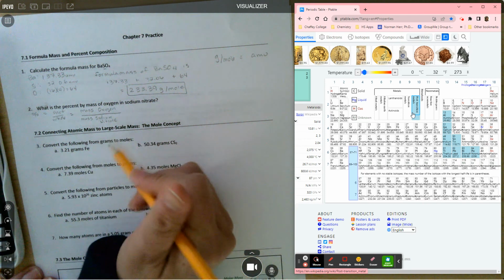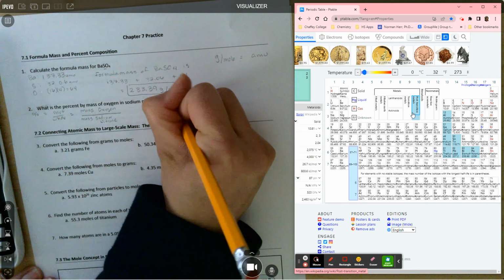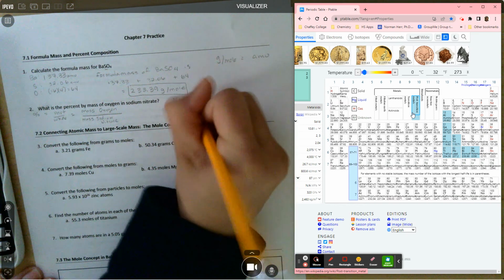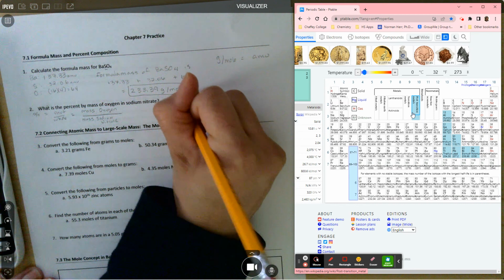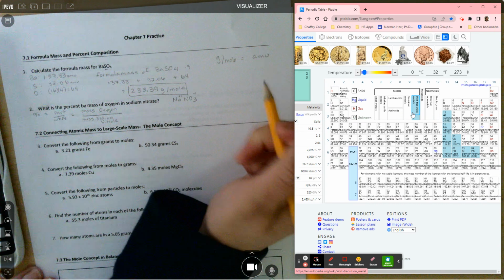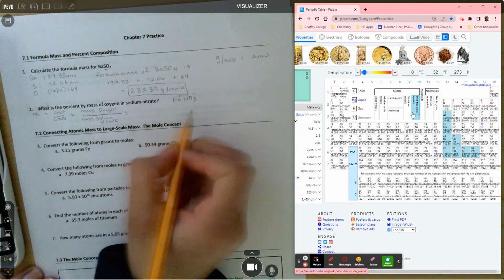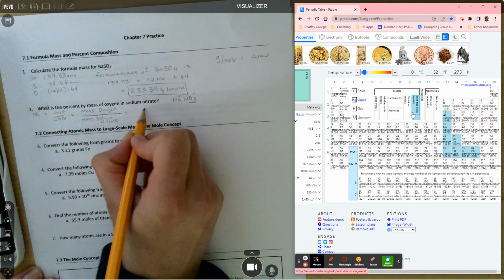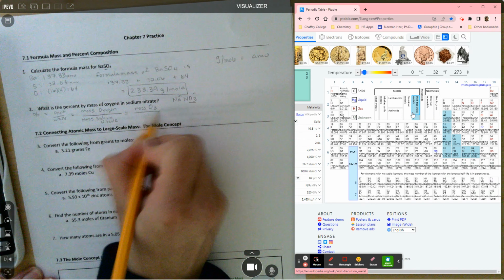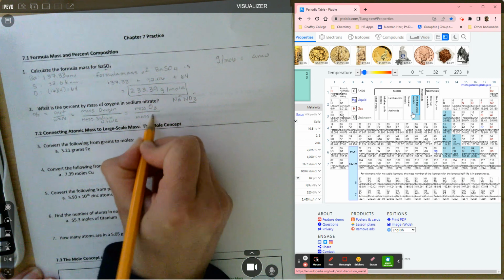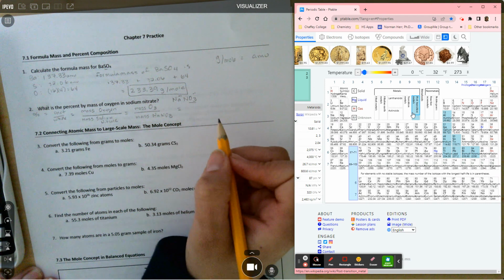Well, in order to be able to do this problem, we actually have to figure out the chemical formula for sodium nitrate. Sodium is Na, and nitrate is NO3. Sodium makes a +1 charge, and nitrate makes a -1 charge, so they combine together in a 1:1 ratio. So now I could rewrite this. I'm looking for oxygen. I have 3 oxygens, so I need the mass of 3 oxygens over the mass of NaNO3.